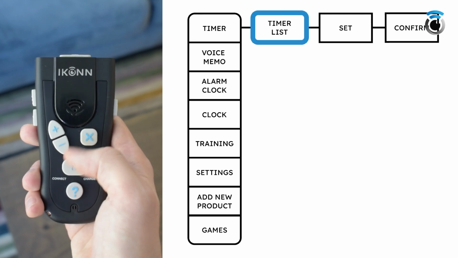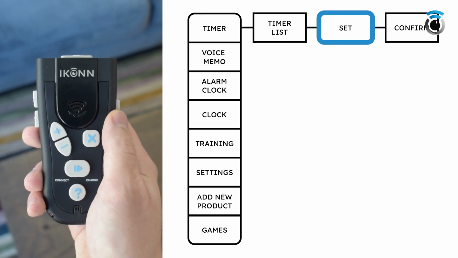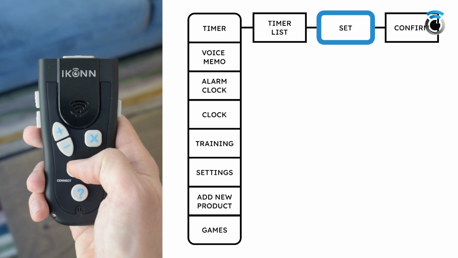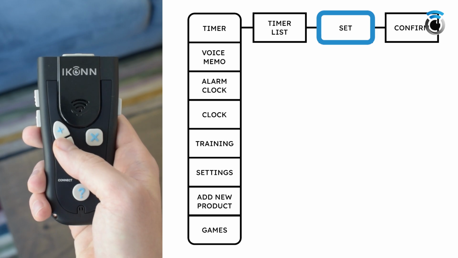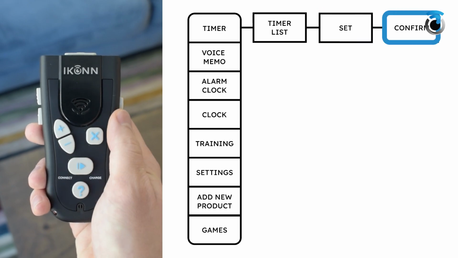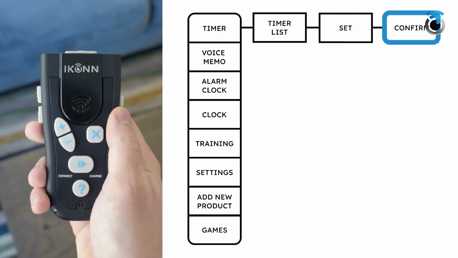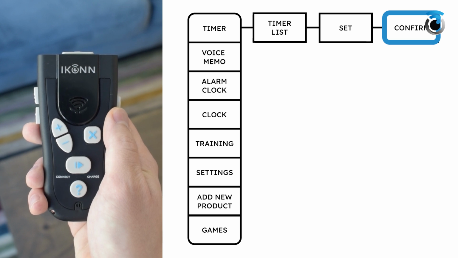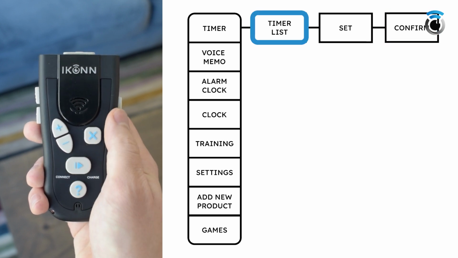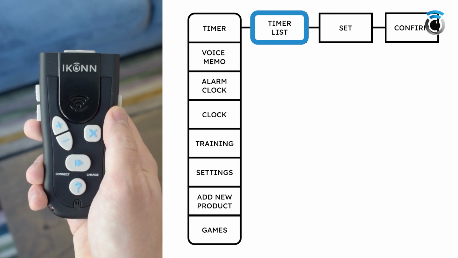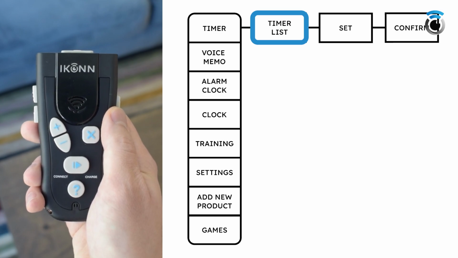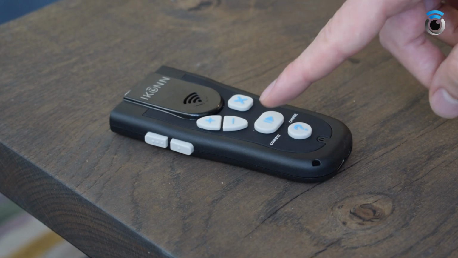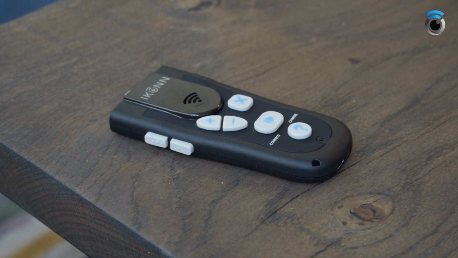Timer 1. Timer 2. Timer 2, setting 5 minutes. 6 minutes, setting 0 seconds. 55. 50. Hold down OK to record a short name tag. Short press OK to skip recording and confirm. Timer 2 started. Time remaining 6 minutes 50 seconds. Like the alarm app, you can dismiss the expired timer with a button press. Timer 2 expired.